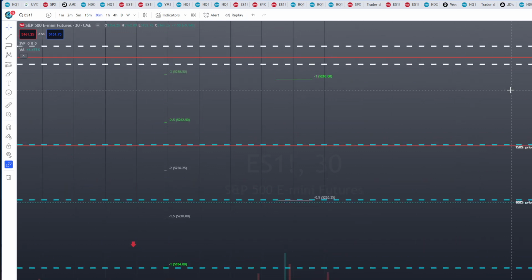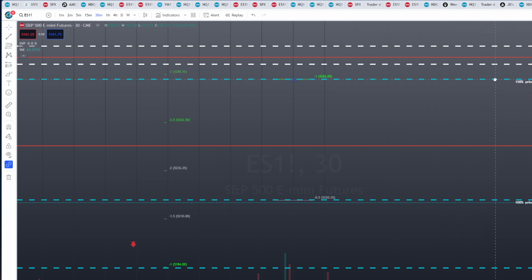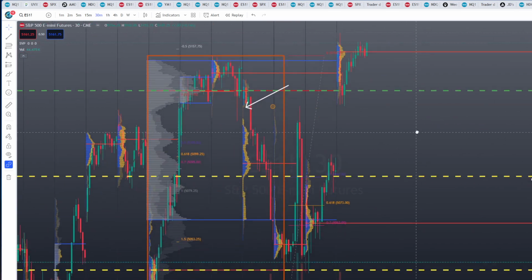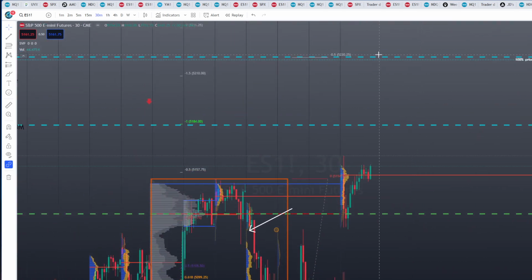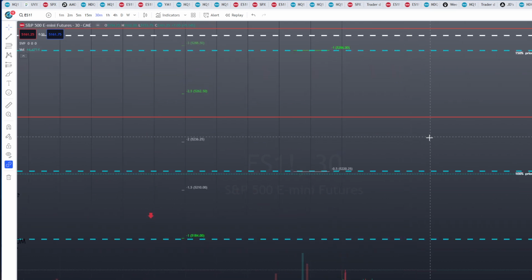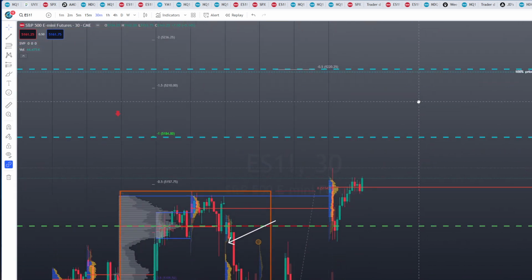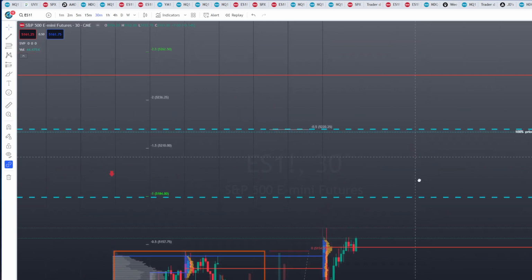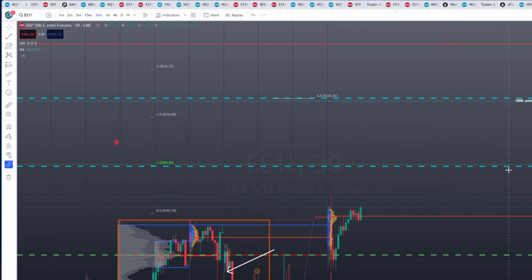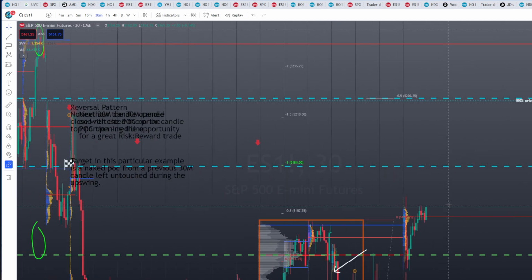I'm not sure if we're gonna be able to get into this area here, but this is 100% extension of this balance zone here, which is pretty big. If I go by the 50%, it would be 20. If I go by the 100, it would be 52, 85, 86 area. And what we're going to do here with our T1, obviously 52.50 is kind of like a situation that it's a given.